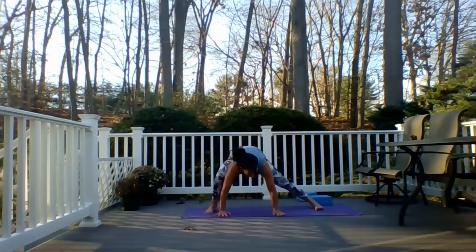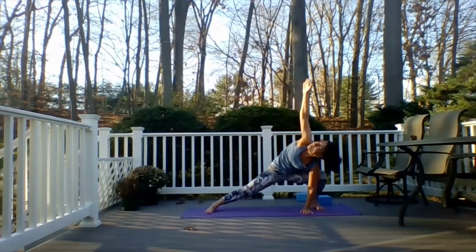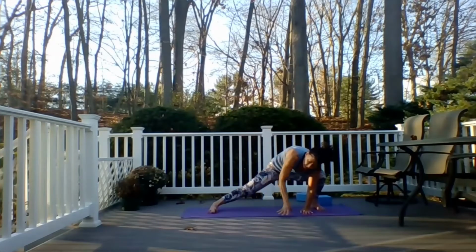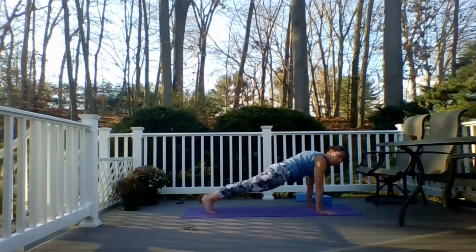And release. Walk it over to the right side. Hold it here or lift up. Get a nice stretch. Beautiful. Pivot on that left leg. Walk the hands forward so you're in that low lunge. Step it back. Shift the weight.